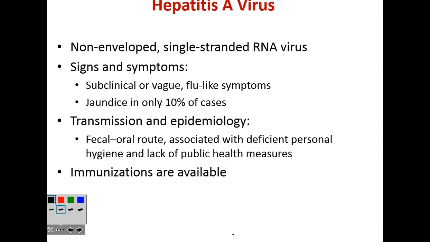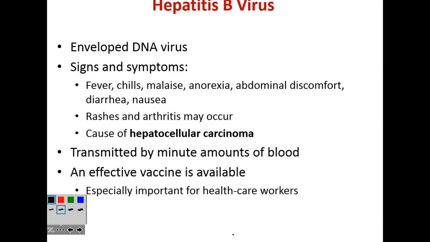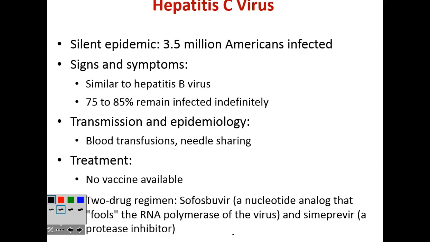All right, so we have the hepatitis A virus where immunizations are available. Hepatitis B virus is an enveloped DNA virus. And it is especially important that healthcare workers receive this vaccine. Miss, have you had a hepatitis B virus vaccine? Is that a condition of your employment? Hepatitis C is a silent epidemic. 3.5 million Americans infected. I know you've seen that Hep C commercial on TV.